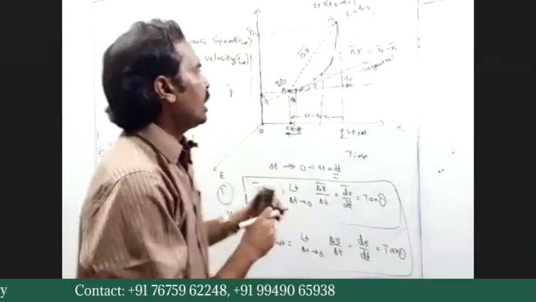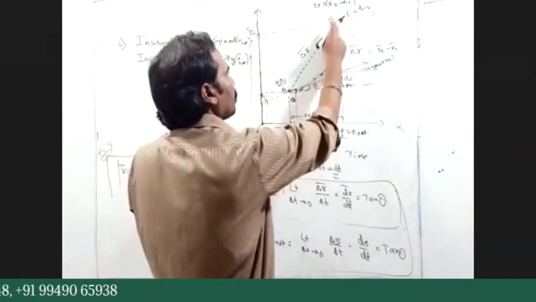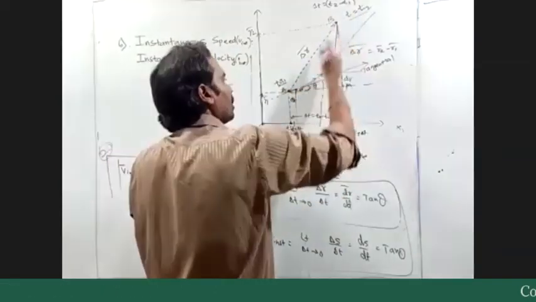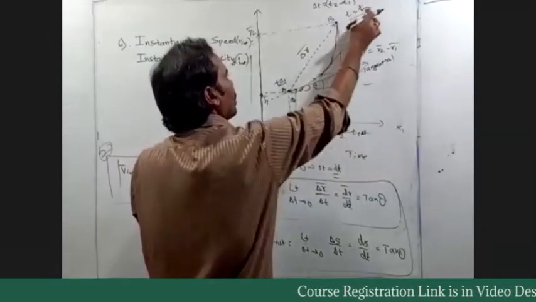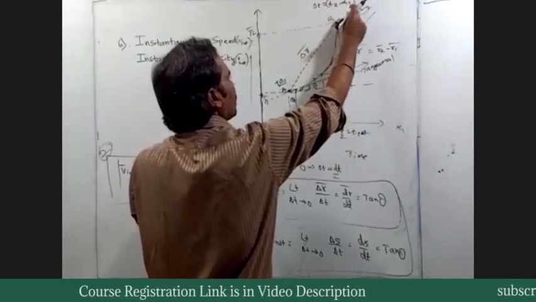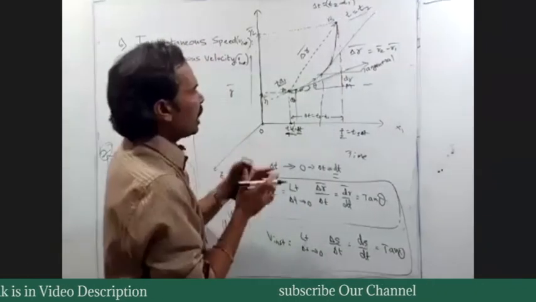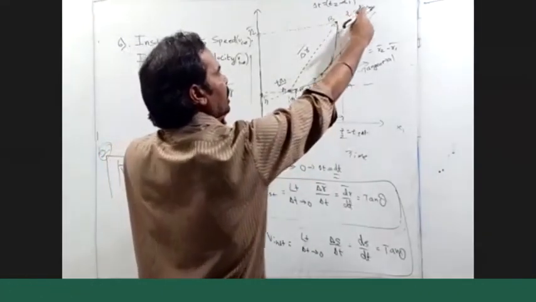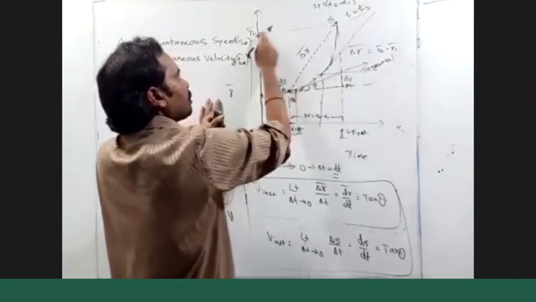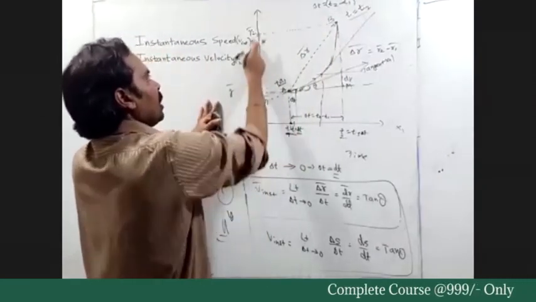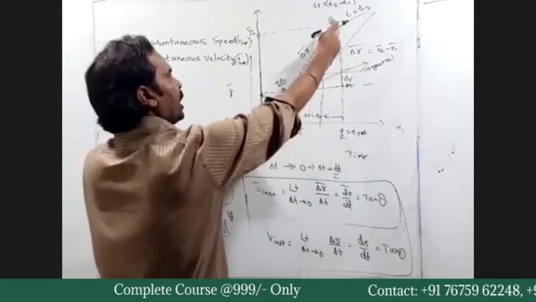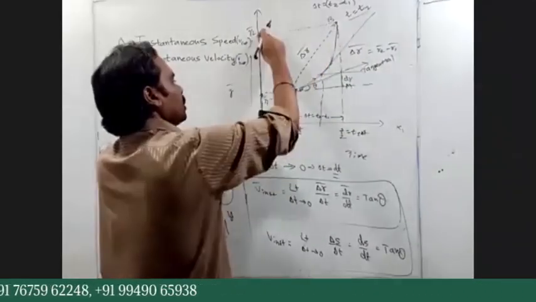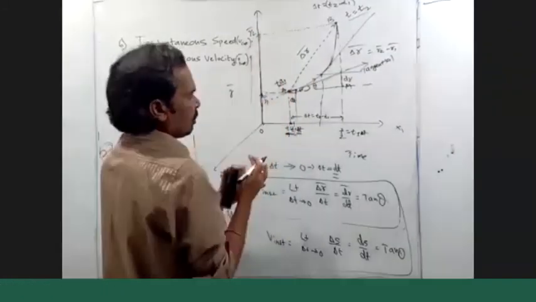Okay, right. So to go from A to B by this geometrical path, how much time interval is taken? t2 minus t1 is the time interval taken, right? So that is what I am representing. When it is at point B, the instant is t2, and its position vector is r2 bar. Point B's position vector is r2 bar. The final position is r2 bar, and the initial position is r1 bar.